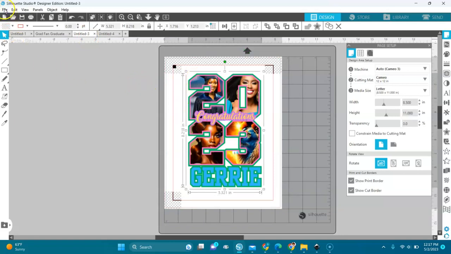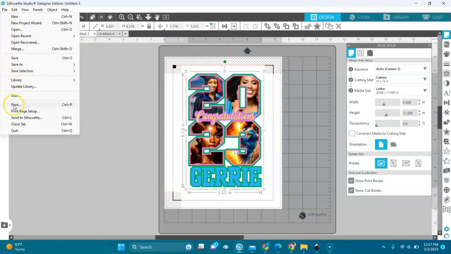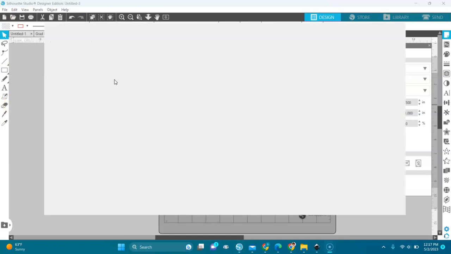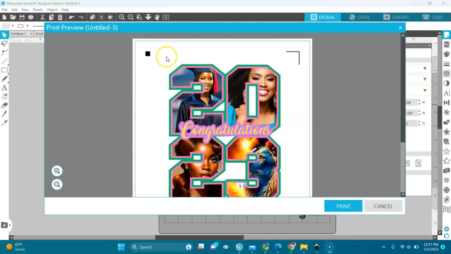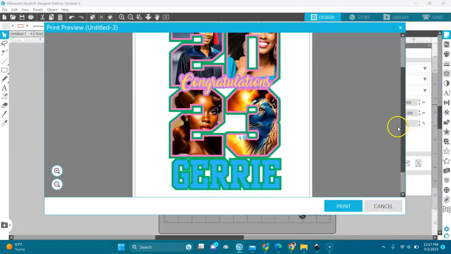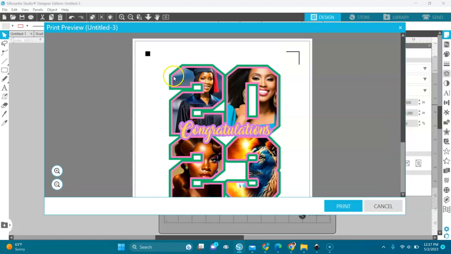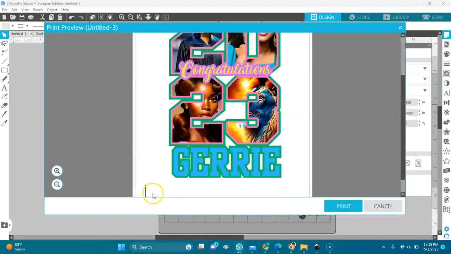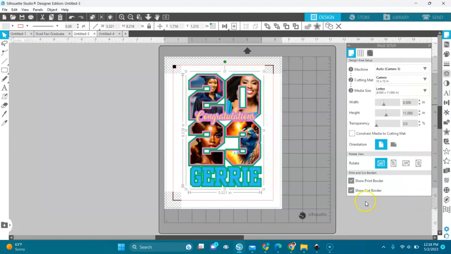Okay, and to print it, let's say I would print it. You see, when I print it, I will have these left. These will come with the paper, and you need them because the machine doesn't see this. The cutter doesn't see your picture. Only the printer does. The cutter will see this here and this here and this down here. Okay. One more thing.